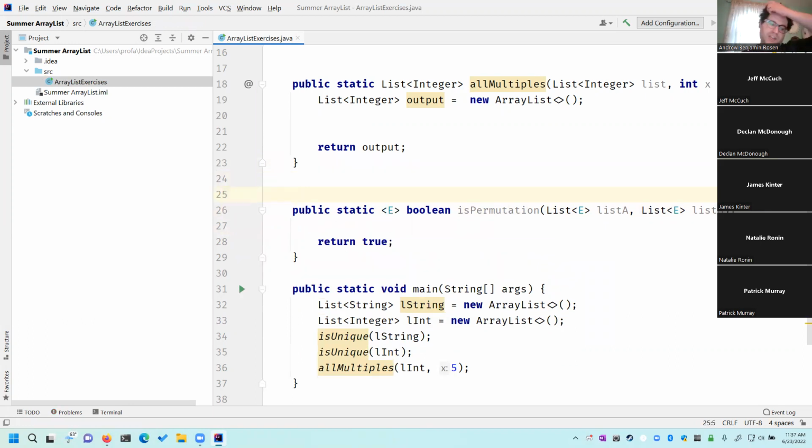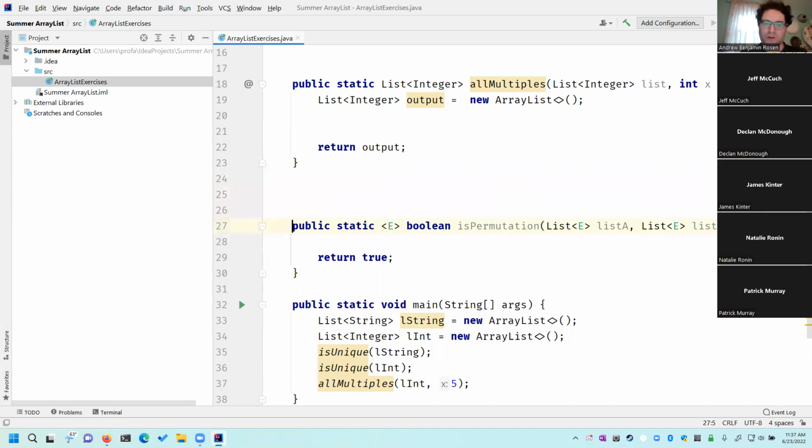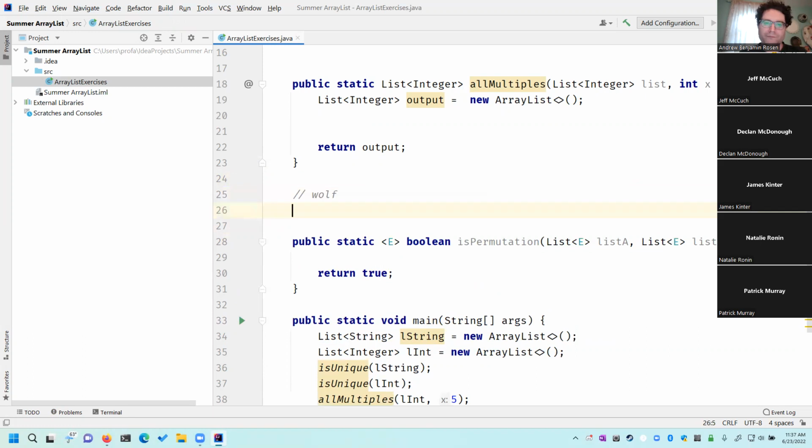Two things are permutations of each other if they are composed of the same elements, but in different orders. So for instance, the word wolf and the word flow, if we were looking at word strings instead of lists. Wolf and flow, right?